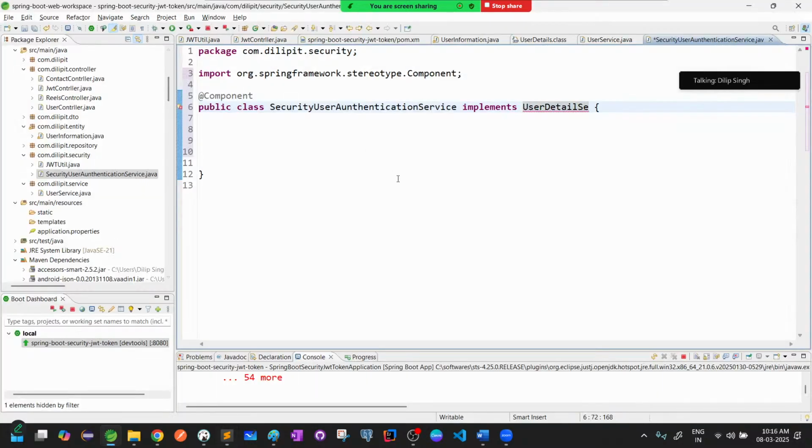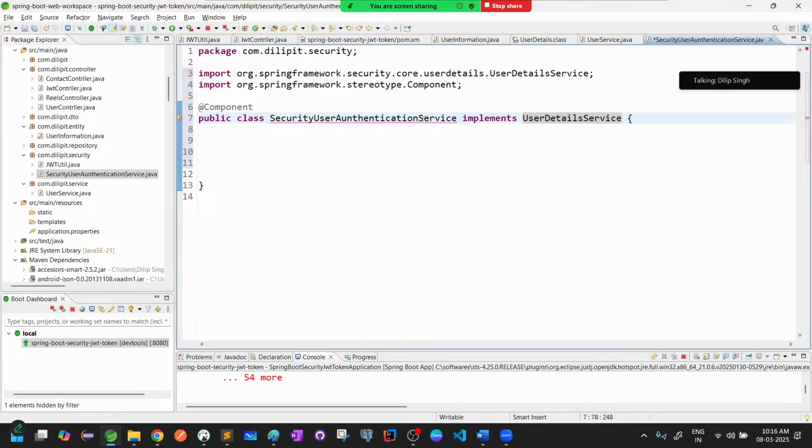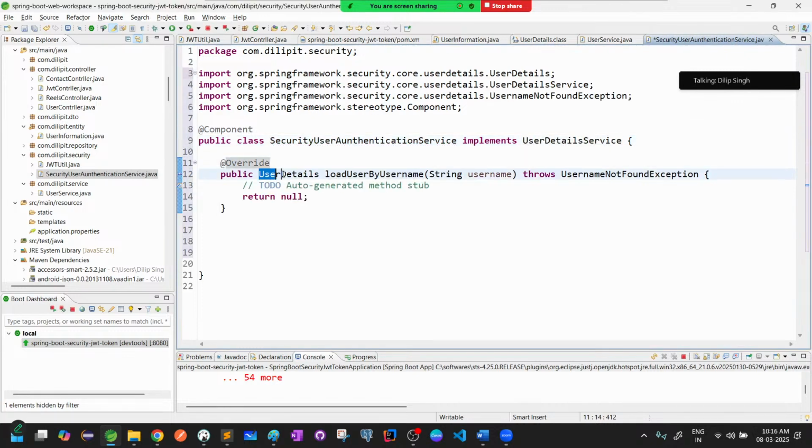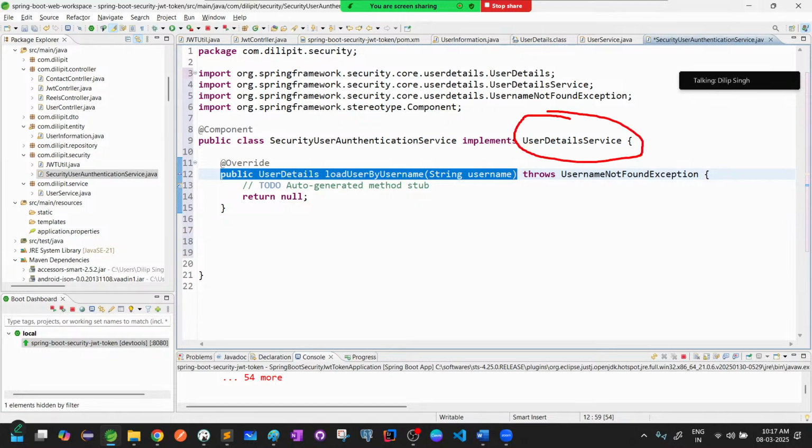Okay, so let's see what is the one single overriding method, abstract method. See, in this case, add unimplemented method. What is the method, guys? User details. Now what is this return type? User details. The method return type. See, in this case, load user by name. By passing username, it will return user details. This method signature is defined by this predefined interface. That's why we are doing overriding.